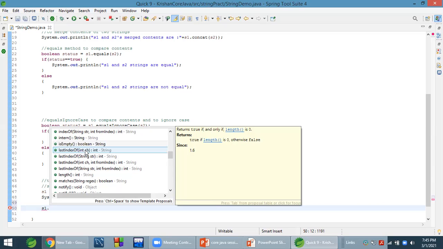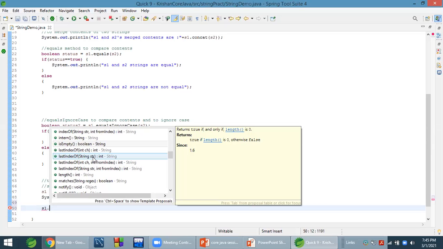You can get the last index of a particular character or string. If the string object contains a sentence and a particular word repeats two or three times, then you can check its last index.